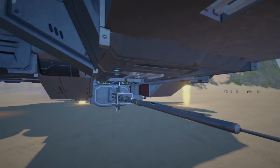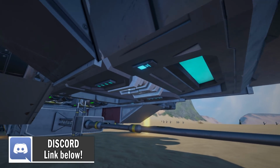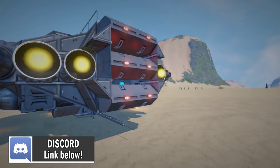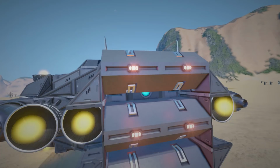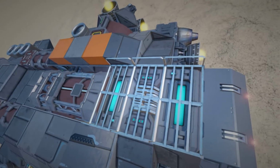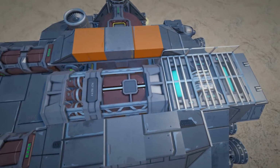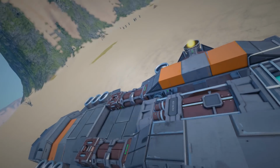We have an antenna placed on the back here, very nice, underneath the refinery. So it's got one jump drive hidden underneath here. It's quite good to have it here because it's also well protected, using the blaster blocks at the back here. It's not going to take that many hits, hopefully, anyway. Also good positioning as well. Having them at the back of a ship, I really like that because it's kind of sci-fi where they would be anyway. And this is also connected up to a refinery, which is quite nice. We'll take a look inside in a minute.